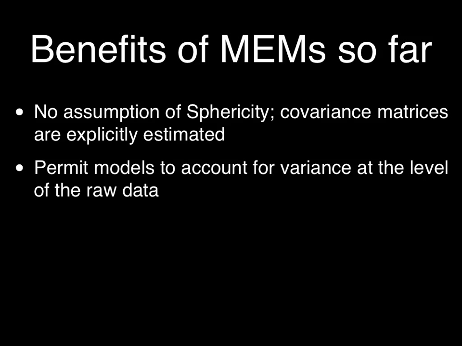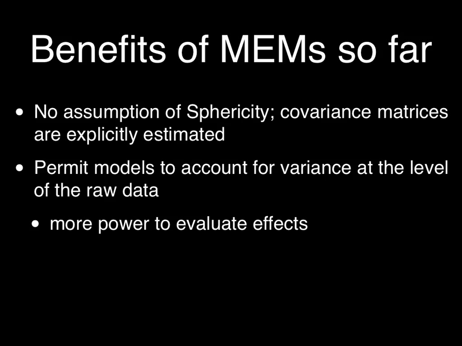Another benefit is that it permits the models to account for the variance at the level of the raw data. If you notice, as I said at the beginning, when you have hierarchical data, typically what happens is before you do your ANOVA, even though there's multiple trials within each of multiple participants, you collapse all the participants' information to a single score and then submit that data to the ANOVA. That ends up throwing out a whole lot of information about, for example, the reliability of your measurement. Mixed effects models are happiest when you give them the raw data, so that actually ends up yielding more accurate and more statistically powerful inference.